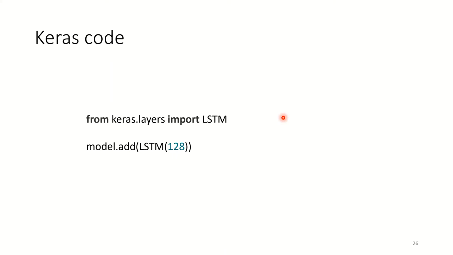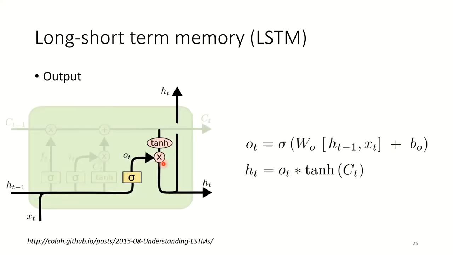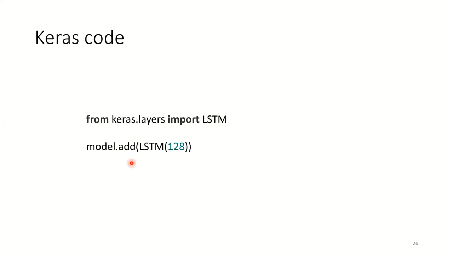In CNNs, you add layers, like conv layers, and that's pretty simple. In PyTorch, I think you will have to do more than this, but in Keras it's essentially this one line. You're importing that function, and then adding this to your network. What this says is you want a vanilla LSTM structure, and you're saying 128, which is the width of the input. So this will be 128 dimensions long, and it will generate an output 128 dimensions long. Code wise, it's not difficult, but if you understand it, then you know where and how to use it.